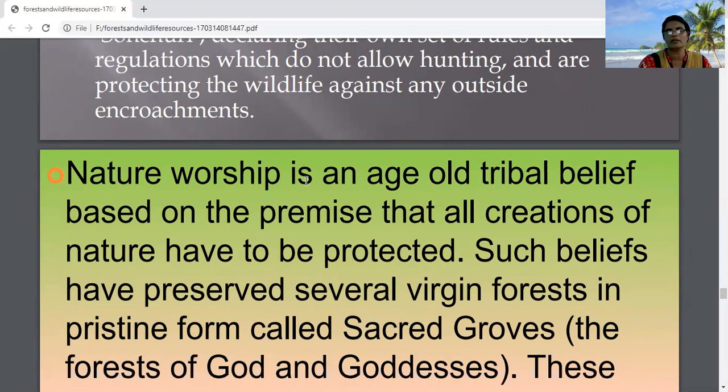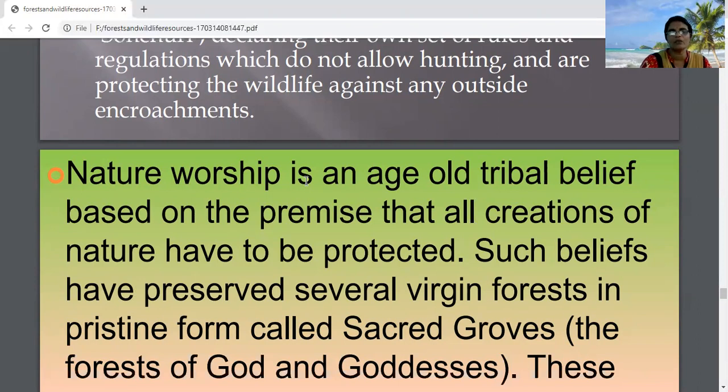That we are not doing. We least bother about the creations of nature. We are here to destroy the beautiful creations of nature. That's why we are facing the problems of depletion of ozone layer, increasing temperature, increasing carbon dioxide in the atmosphere. What else are we not facing? Because of the careless attitude of we people towards the environment. But see, the innocent people of villages, the tribal people or the forest people, they worship nature, they worship forest, and they take care of forest carefully.